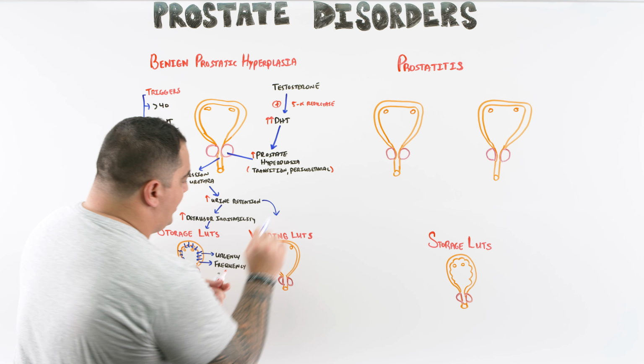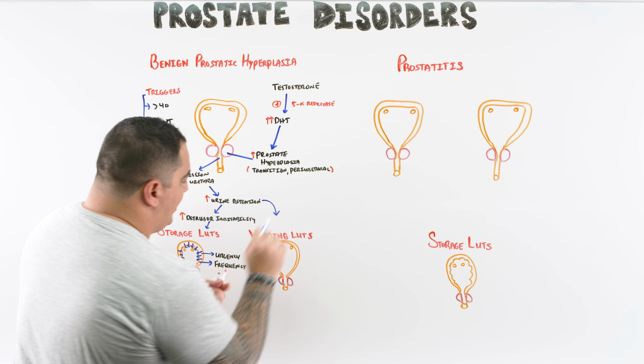That's the big key thing here, that there is some type of prostate hyperplasia. Now, oftentimes for your Step 1, they'll talk about the particular location of where this is occurring. It is kind of important to know. I like to remember it's the transition zone or the periurethral zone where the enlargement will be the most pronounced. Either way, this prostatic hyperplasia is compressing the prostatic urethra. From here we get compression of the urethra, and then you obstruct the bladder outlet. As a result, you end up with a retention of urine.